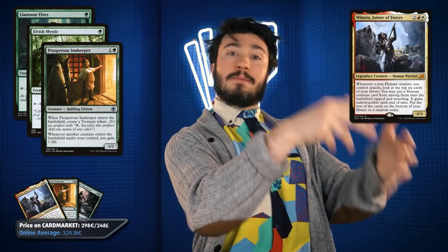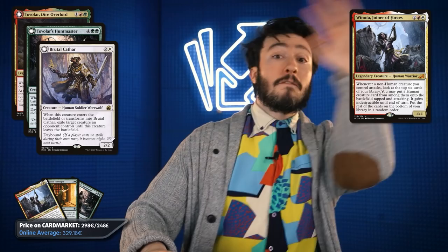Then, if I attack with my non-human creatures, I get to look at the top 6 cards of my library for every non-human creature, and pick a human to put into play. Now the neat thing we're doing is, since we're playing werewolves instead of just regular humans, when it's nighttime, they trigger further humans. Usually the snowball effect means I only have to attack once or twice with a Winota on the board, and I usually can win from there.